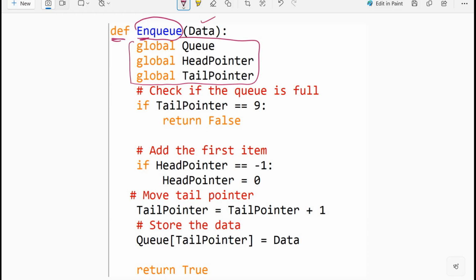First of all, according to the given conditions in the question, it should be checked whether the queue is full. The queue is full when the tail pointer equals 9.